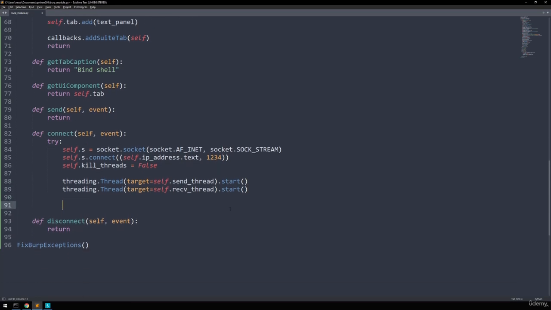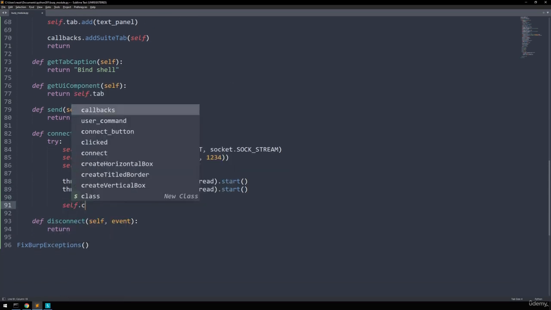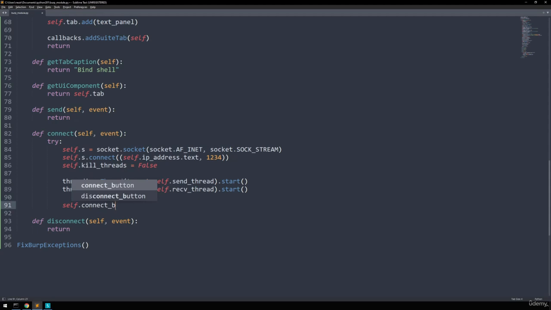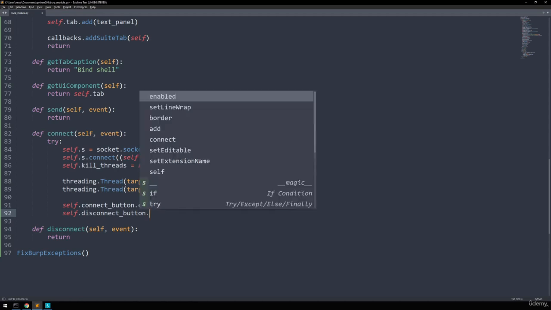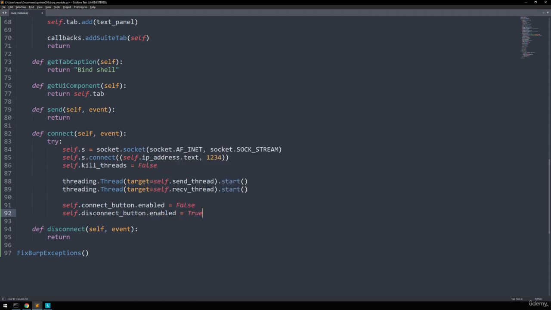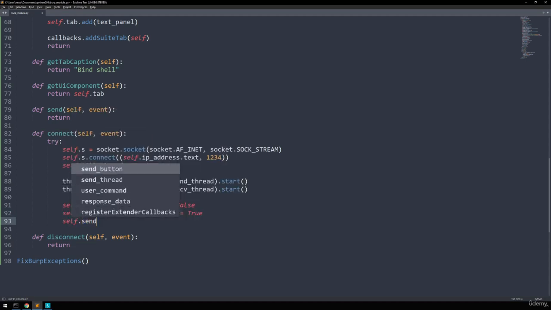And then we need to do some cleanup of our GUI. So we want to disable the connect button. Because we've connected, we don't want to be trying to press that button over and over again. However, we want to enable the user to now be able to press the disconnect button in case they want to disconnect from the shell. We also want to enable the send button.